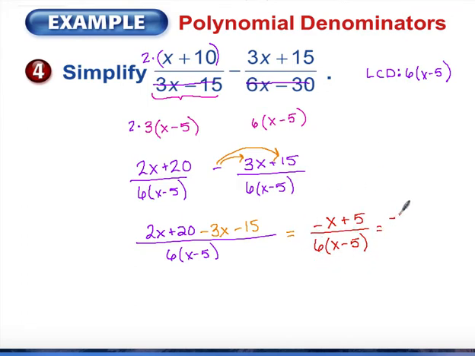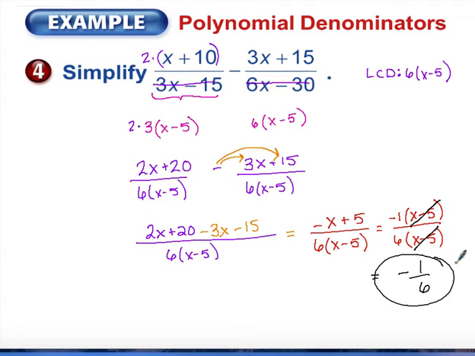So in the numerator, I'm going to pull out a negative 1, that little divide out a negative 1 trick. That will give me x minus 5, and in my denominator, I'll also have a factor of x minus 5. And once they are factors, you can go ahead and divide those out. X minus 5 divided by x minus 5 is just 1. And this rational expression will simplify to be simply negative 1/6.